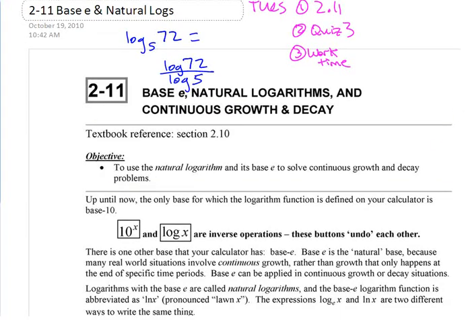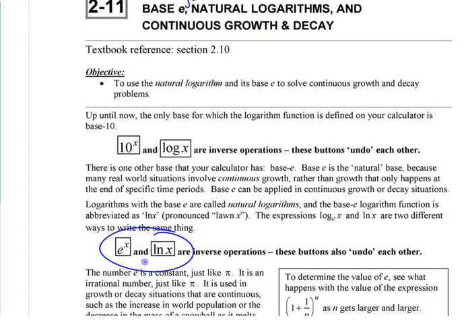There is one other base in your calculator, and that's what this section is about. It's base E, which seems like a weird number to have as the only other base on this calculator, especially when you see what E is, what number it is. It's a number like pi. It's an irrational number. If you think back to grade 6 or 7 whenever you first learned about pi, you might have been thinking, why is that such a stupid number? Why is it 3.141592 and so on? Why can't somebody just make it 3? Wouldn't that be nice if it was 3? What's the answer to that question? Why isn't it 3? Because it's just not.